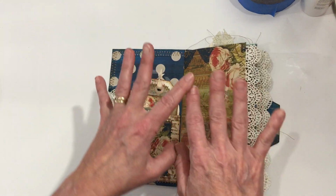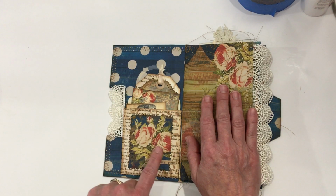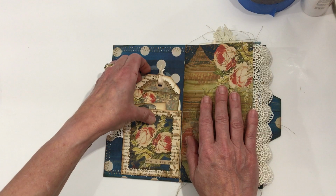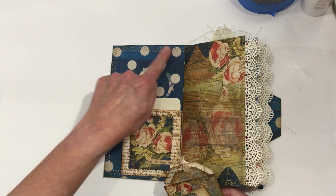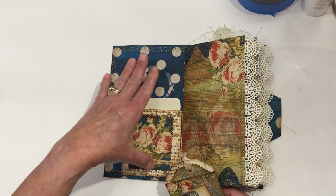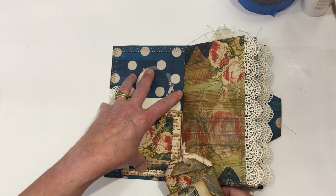So I'm going to kind of just start going through this, and you'll see all the different things that I did in here. This is actually a library card pocket. Somebody was giving away a bunch of them at work, and I grabbed the whole box. So that's a library card pocket. I have lined the front and back with another piece that is part of this. I mean, everything in here literally is pretty much from the kit.